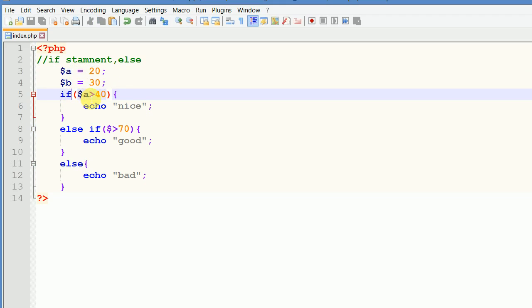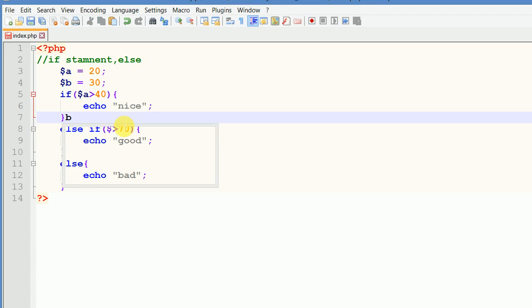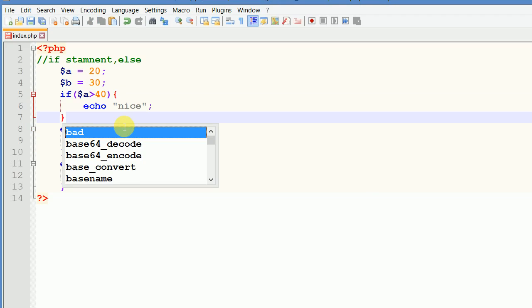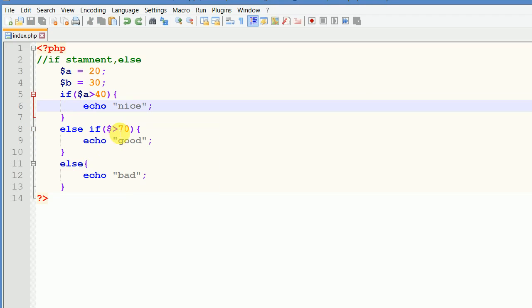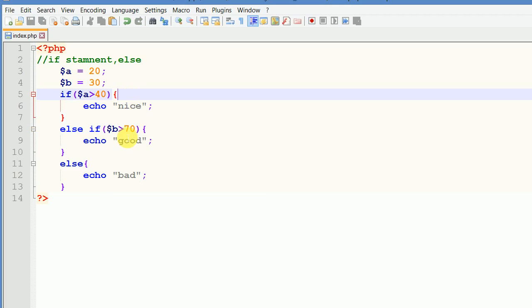Is a greater than 40? For sure it's wrong. So else, else if b is greater than 70, prints good.